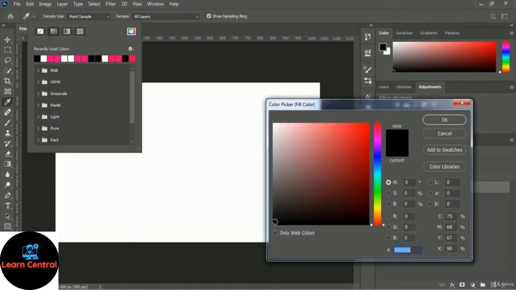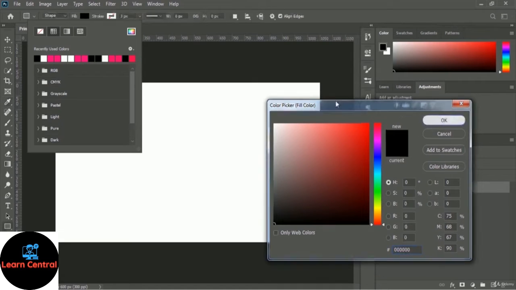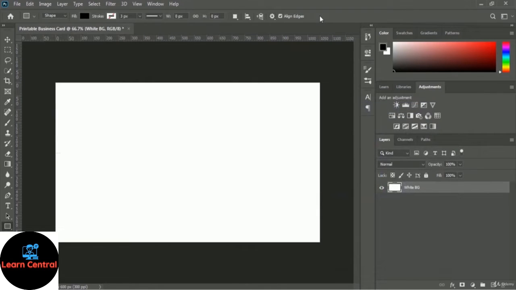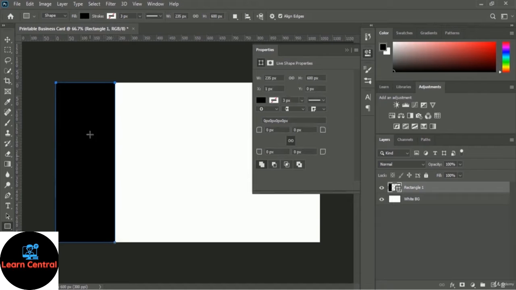You just have to use this black color. So I'm selecting OK, and right now we will draw a rectangle shape. So let me draw the rectangle shape. So here is our black rectangle shape.